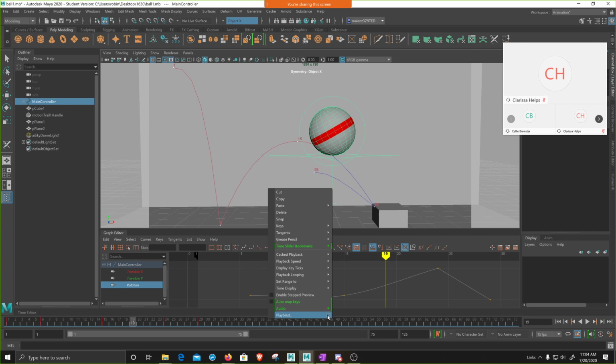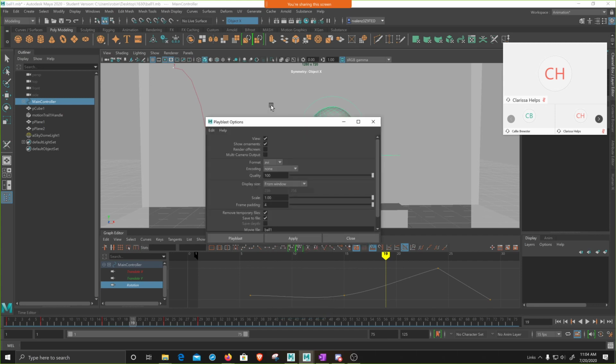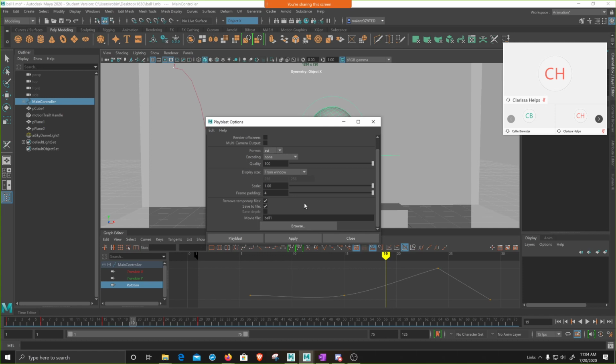So you click on the square. This is the options for the Playblast. So here's the format. AVI is quickest, I guess. The resolution or quality is usually set to 580 or something like that. So just crank it up so it's not so pixely looking. Then the scale, that means it's scaling the movie, is usually set to 0.5. So it's making your movie half size, so it's half the size you see it in here.